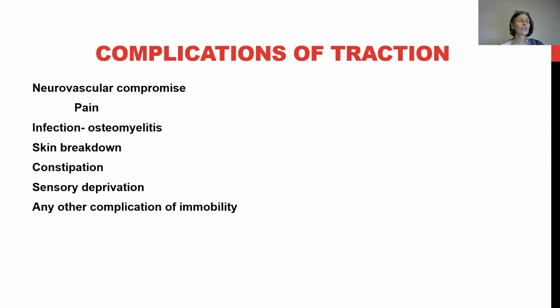Infection is an issue. Skeletal traction, because there's pins directly in the bone, always increases the patient's risk for osteomyelitis. We do good pin care and use sterile technique. Skin breakdown is an issue because this patient is immobilized for an extensive period of time. So we're going to do things like shifting a little bit from hip to hip, having them use that trapeze bar to sit up, having them move every couple hours.